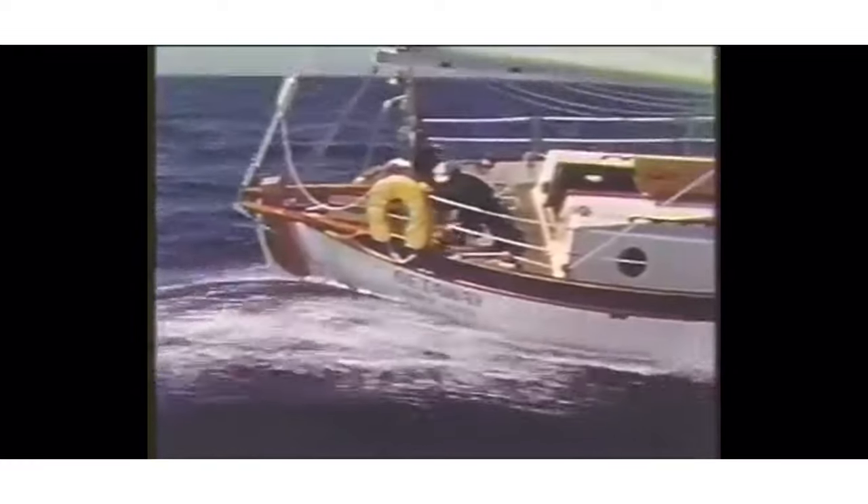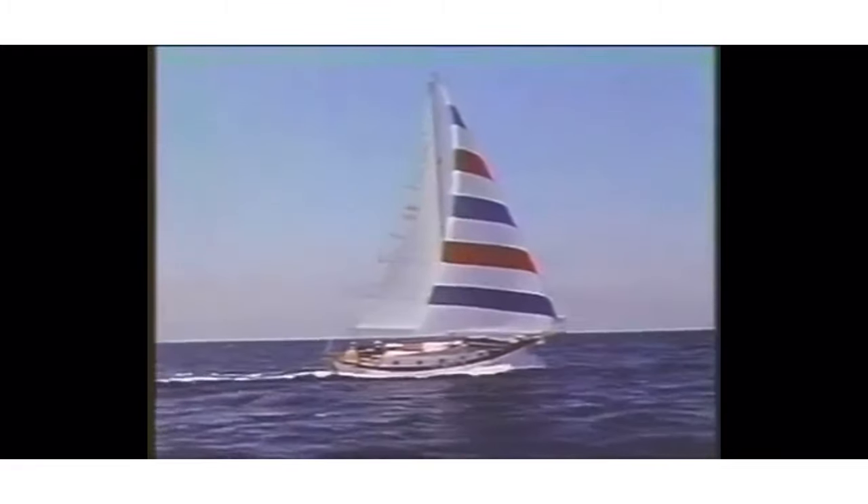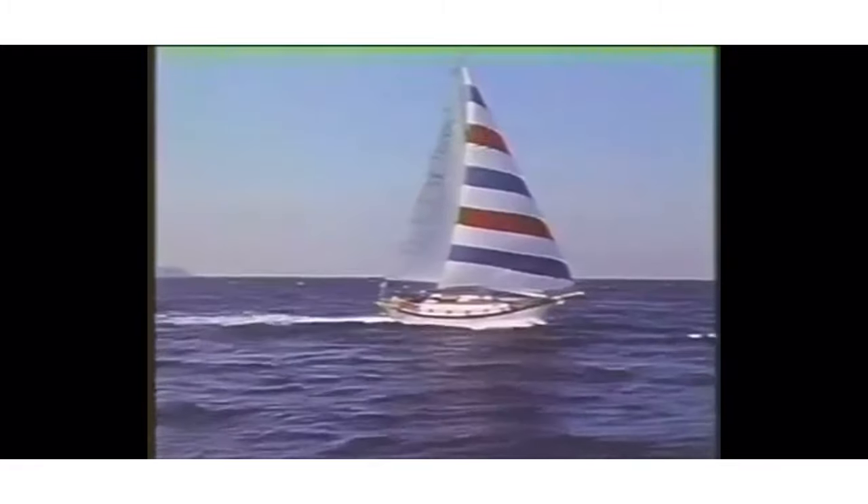The solitude of the open sea, the magic of its sights and sounds, the challenge. The solitude of the open sea is beyond the horizon. Why do people hear this call of the sea and the cruising life? Who can know for sure, for they follow different dreams — some to be alone with their families and with nature, some for the spice of adventure, some to seek distant waters and peoples and cultures.